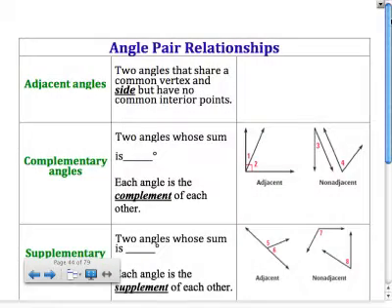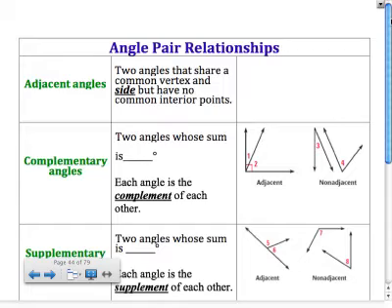So today we're going to look at angle pair relationships, and the idea is that by the end of the lesson you will at least become familiar with these different types of angles, and not only their names but what they are and what is unique about those particular angles.